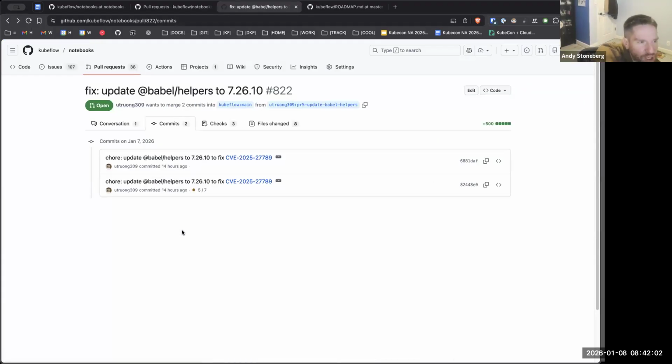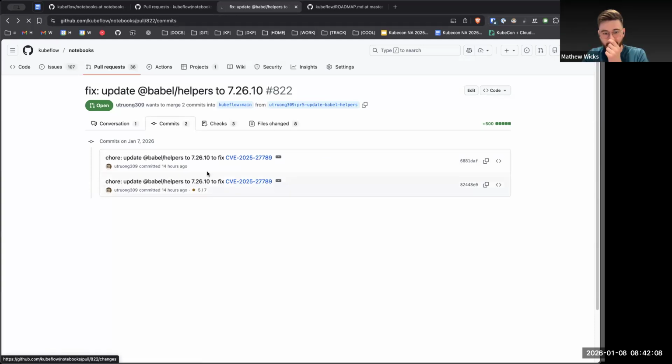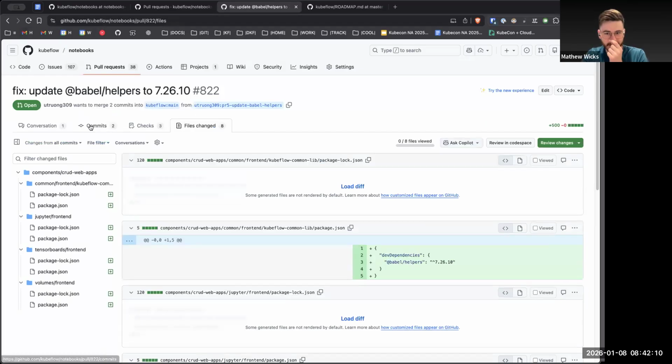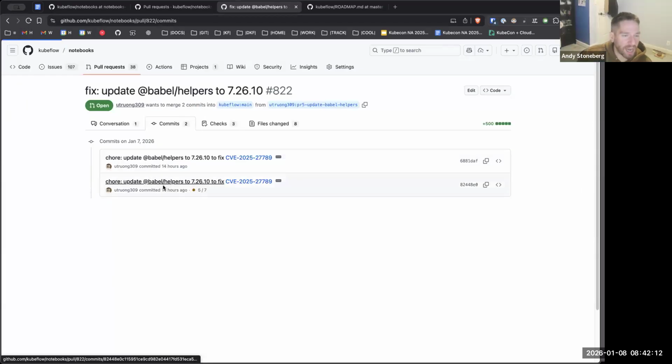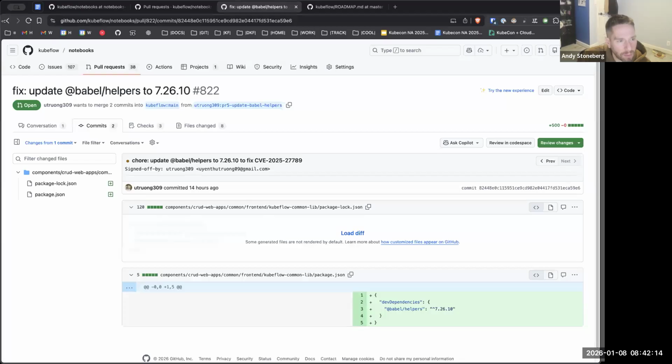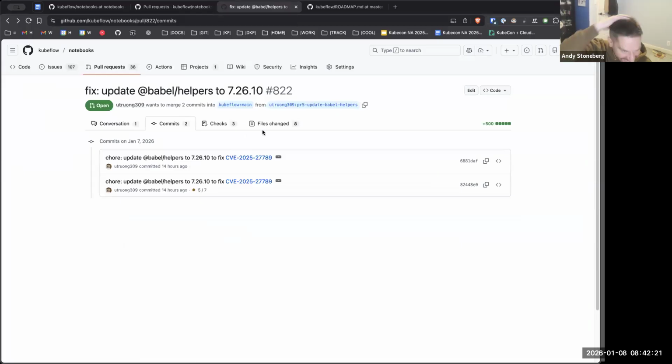Oh wait, this is changes. Can you do changes from all? Did they do something weird like rebase and pull in the entirety? You mean like one of these commits is a monster or something? Let's see, but it's not. Okay, so yeah, I have no idea how that's even working. It's not right, but I can't explain why GitHub is treating it like this.